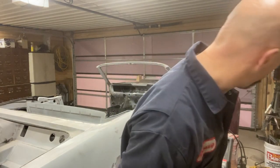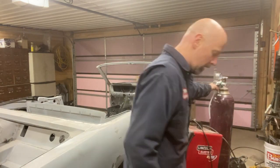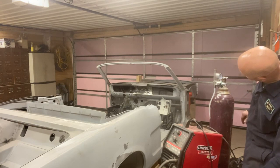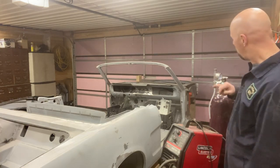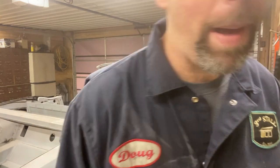Number eight, make sure you have enough gas. Me being the natural stretch a dollar as far as I can, my tank was getting low. I have a flow meter on it right here, which I had checked. It was running, I think, at the proper flow rate. Mine is in liters per minute, and I think I need to be up in the 8 to 10 range, which is where I was. But as my tank was running low, I was falling towards the bottom of that.